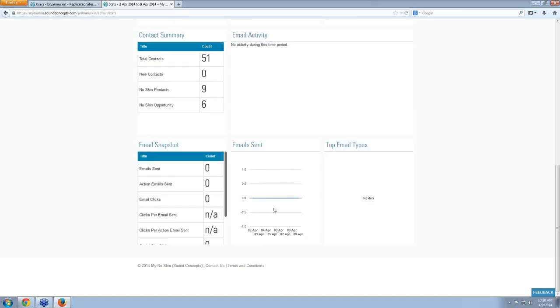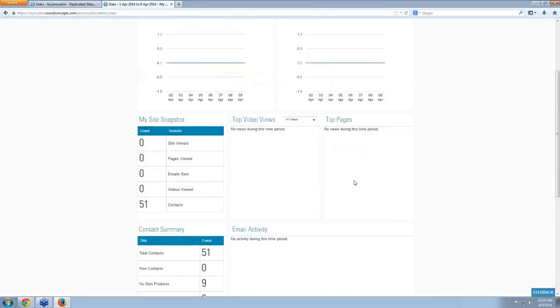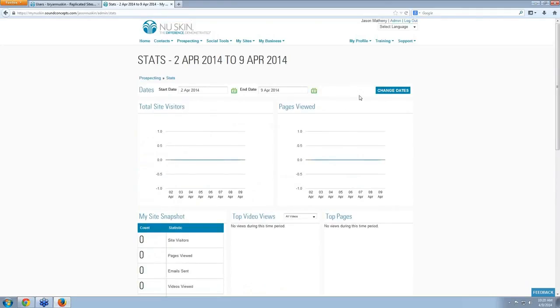You can see what type of emails have been sent on what date ranges and top email types. Again, ones with videos, ones with PDFs and things like that. So this helps show you what you've done in a certain period of time. And that's going to let you know whether you might want to increase the emails that you're sending out on a weekly basis. Maybe you've noticed that over the course of the last week, you've got a whole lot less site visits than you did the previous week. Maybe there was something that you did differently, or perhaps people just weren't clicking.